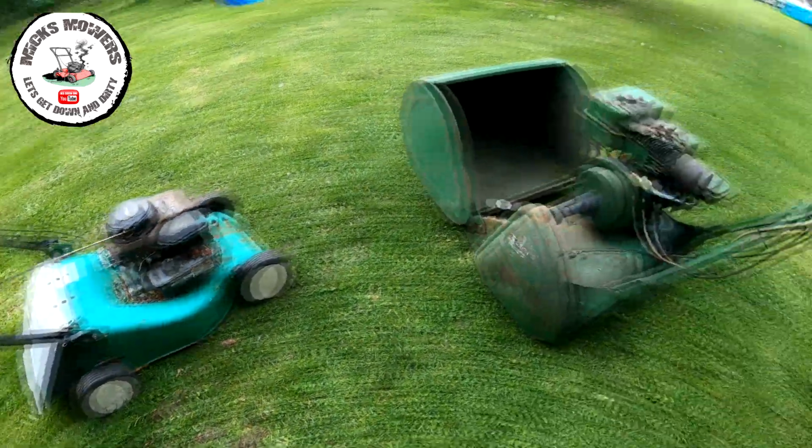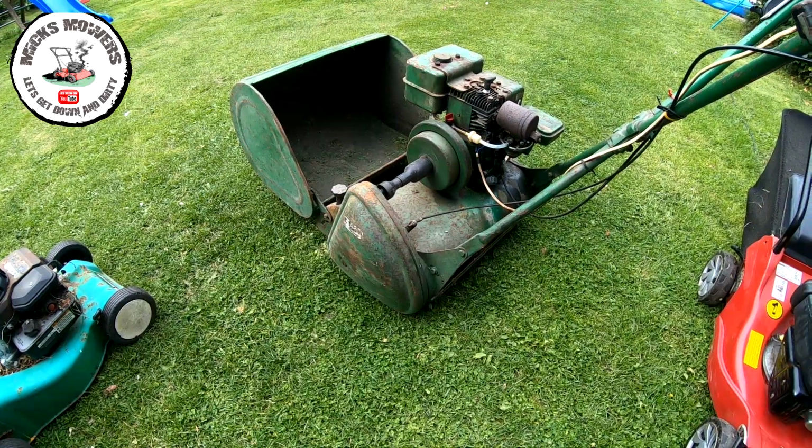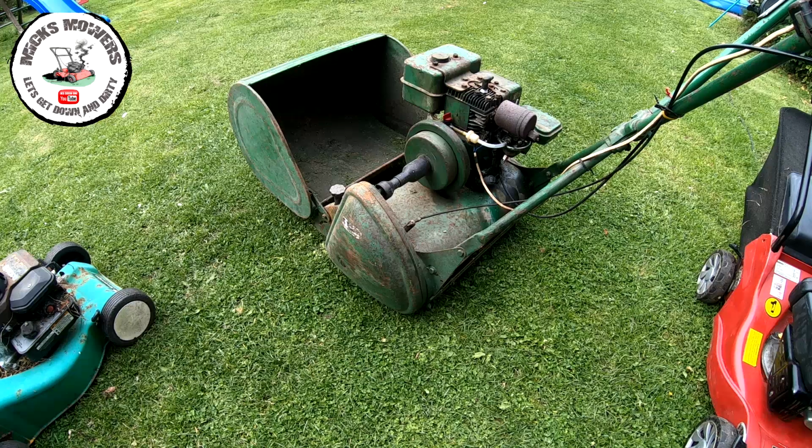Incidentally, I got this one just come in, a nice sort of Ransomes Marquis mower, but it hasn't run in 5 years. That one's going to be coming up very, very soon, so I hope I can get that one running as well. I paid not a lot for that on eBay, I think. I picked that one up, so that's pretty cool. So look out for that video coming soon.